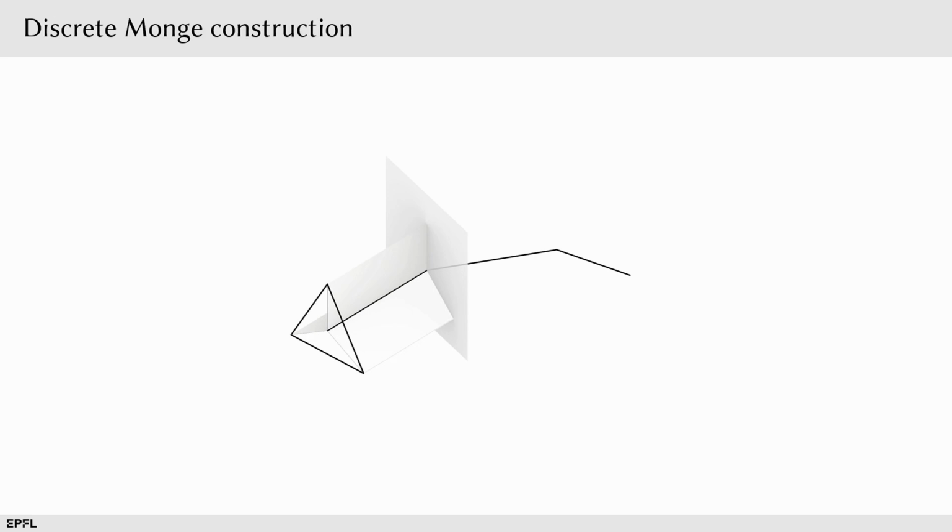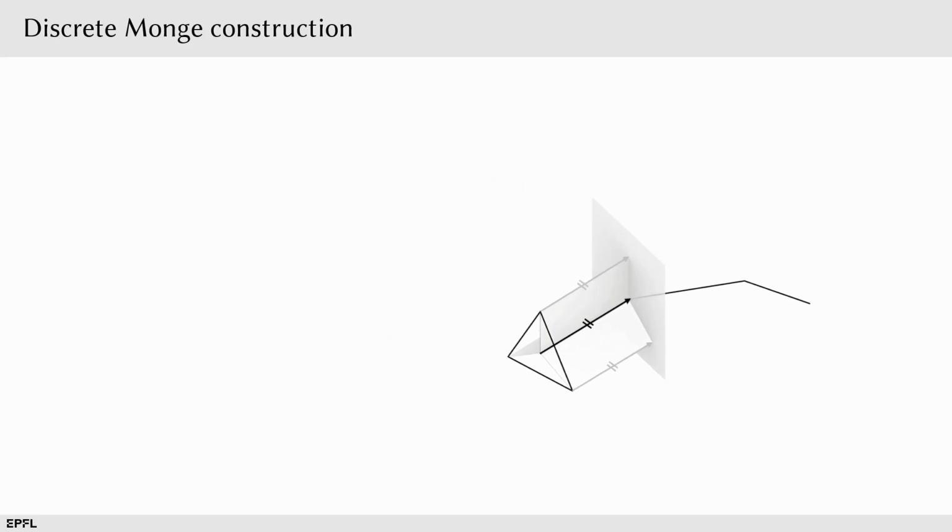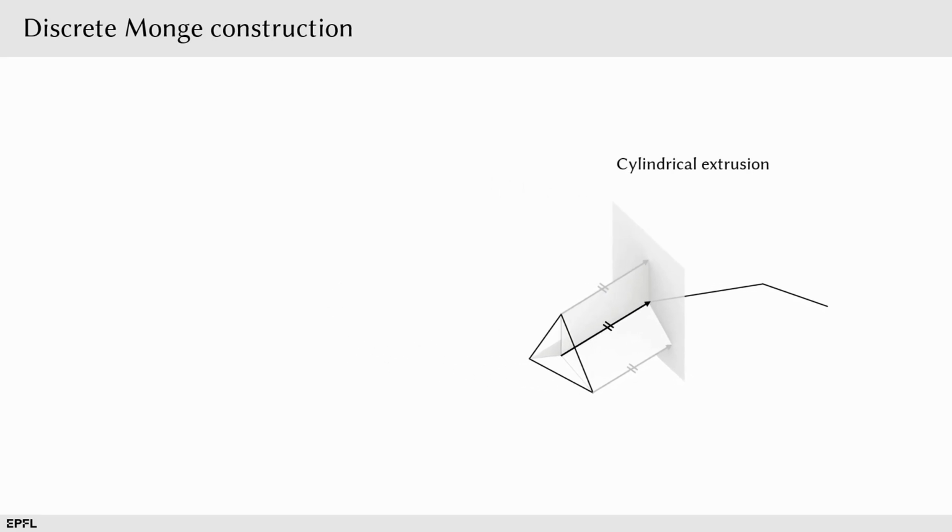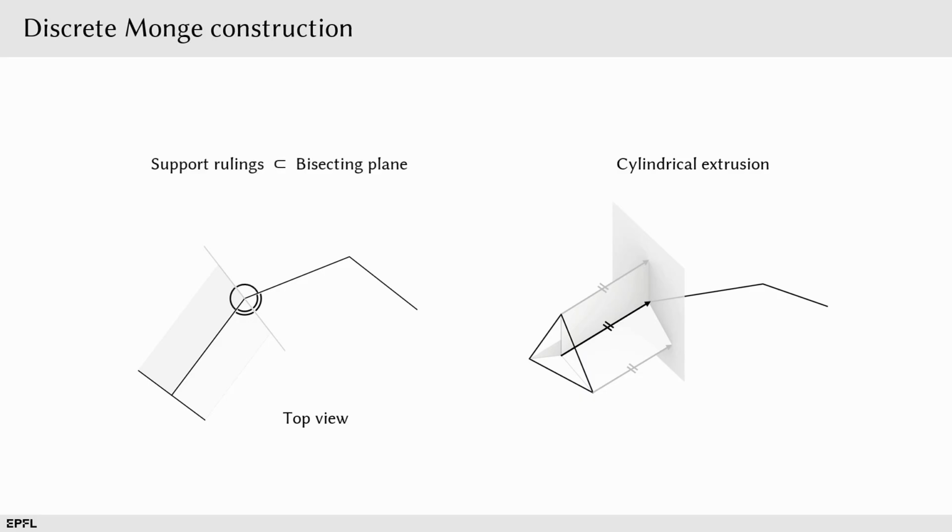Now if we sweep these segments along the first tangent edge, you can imagine that this generates a cylindrical extrusion that we intersect with what we call the bisecting plane at the next vertex to define the new support rulings. On the right, there is a plane visualized in 3D, and here we see the top view, and the plane cuts through orthogonally, so it's just a line. That's what we call the bisecting plane at the vertex, which is the unique plane through that vertex that makes equal angles with the 2 incoming edges of the directrix.